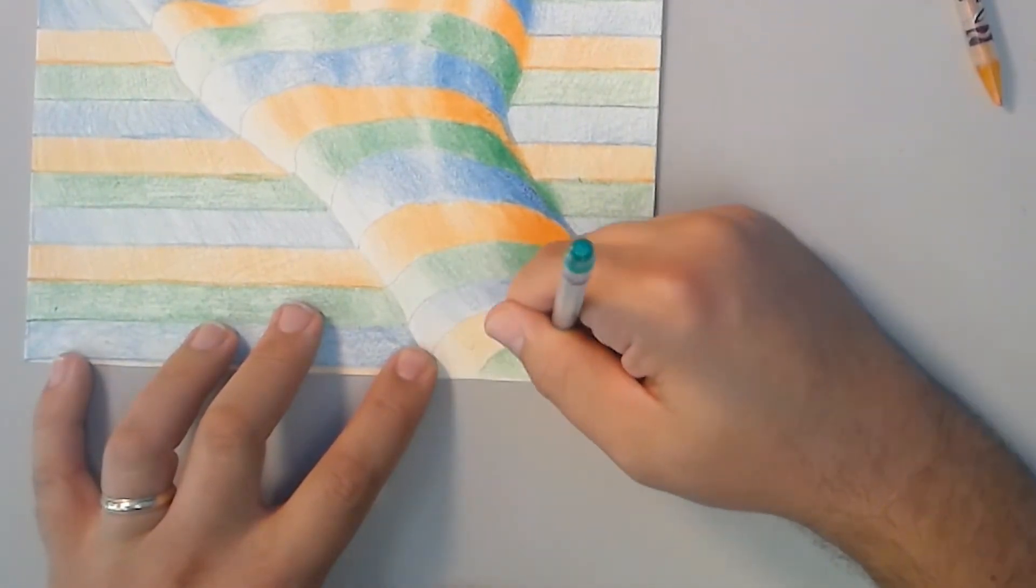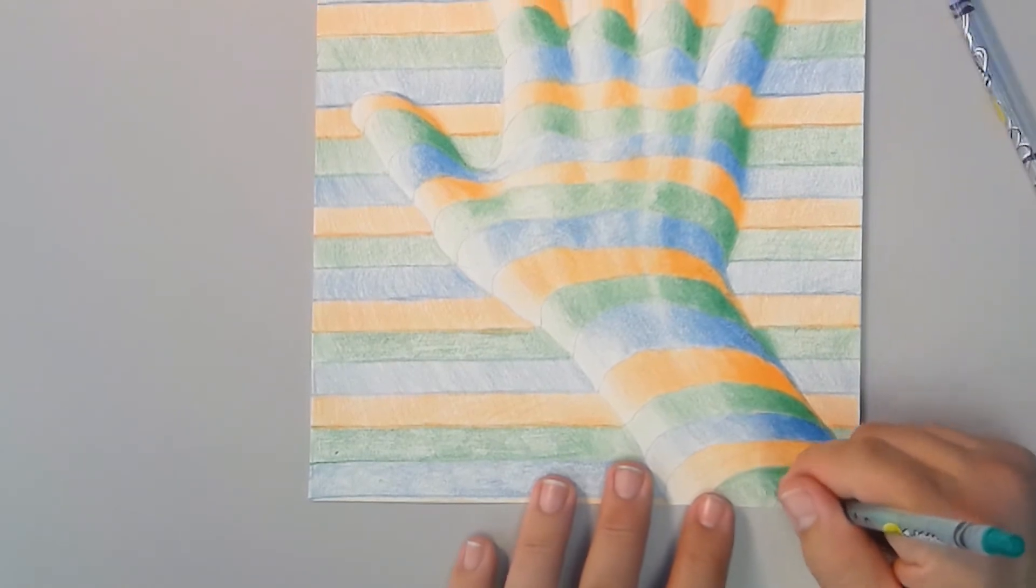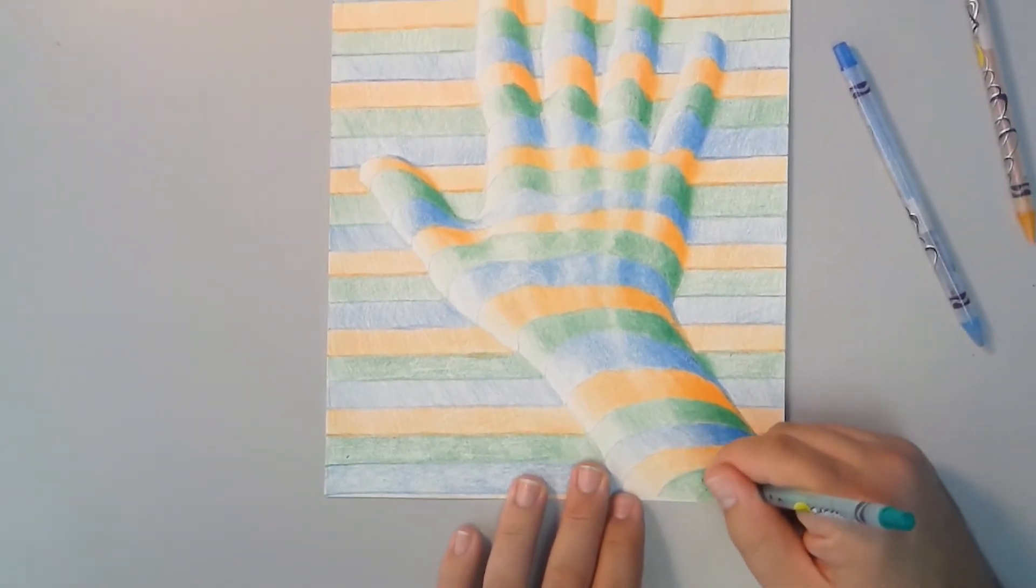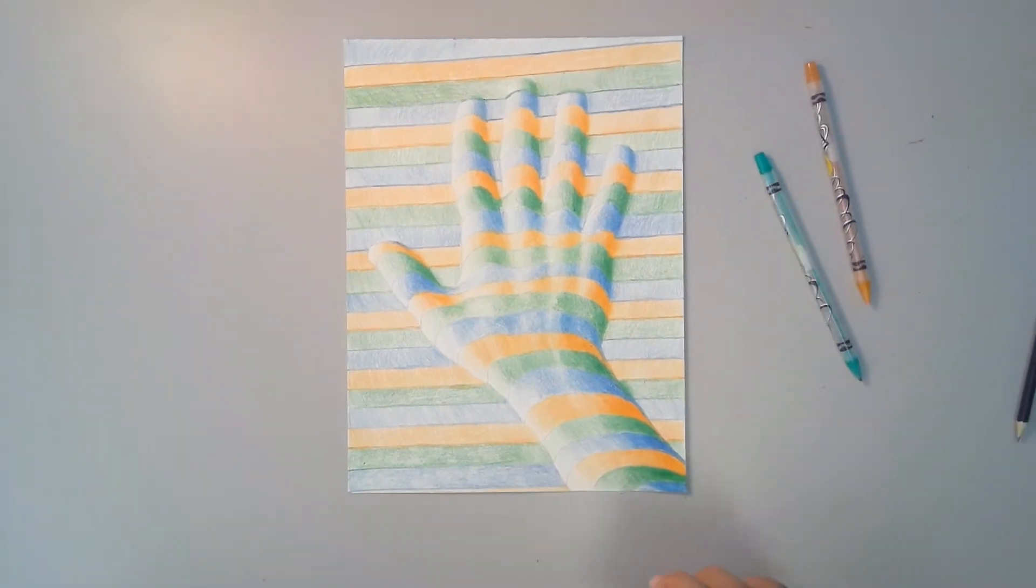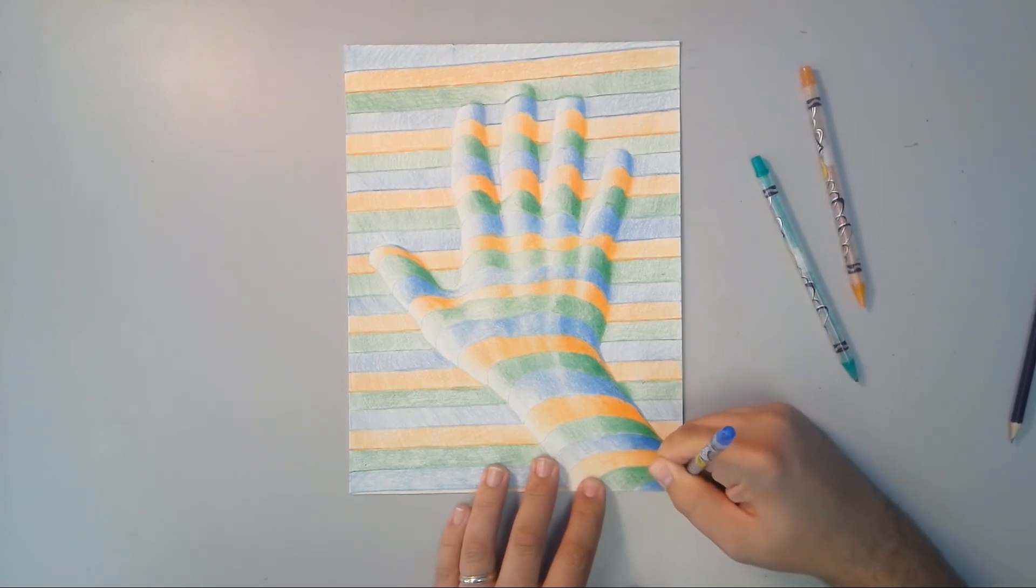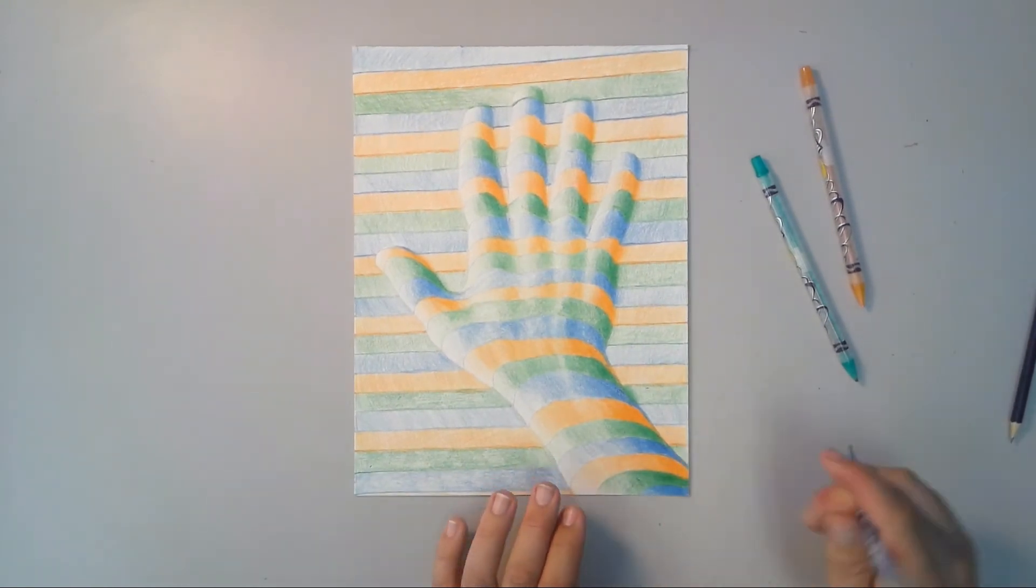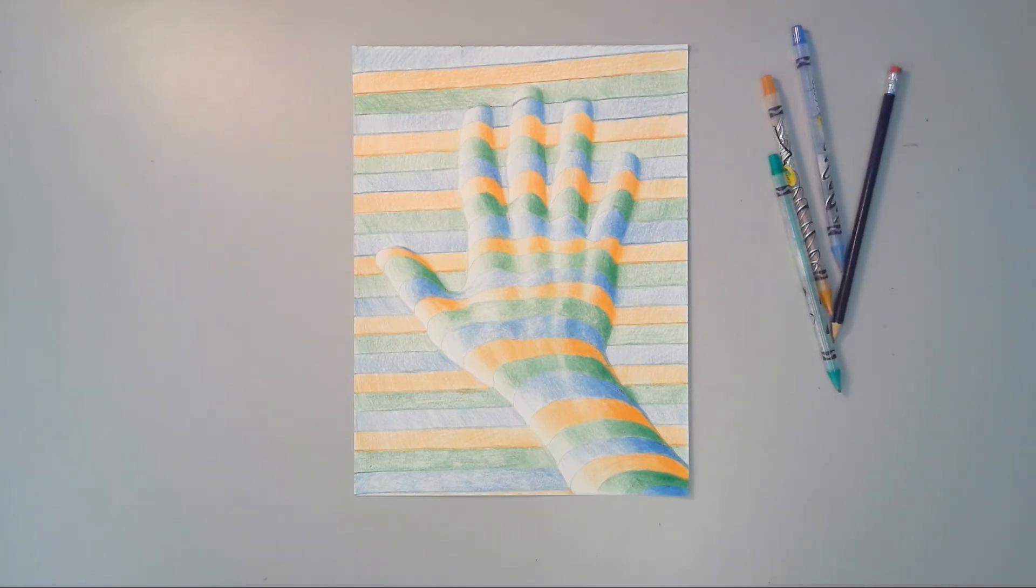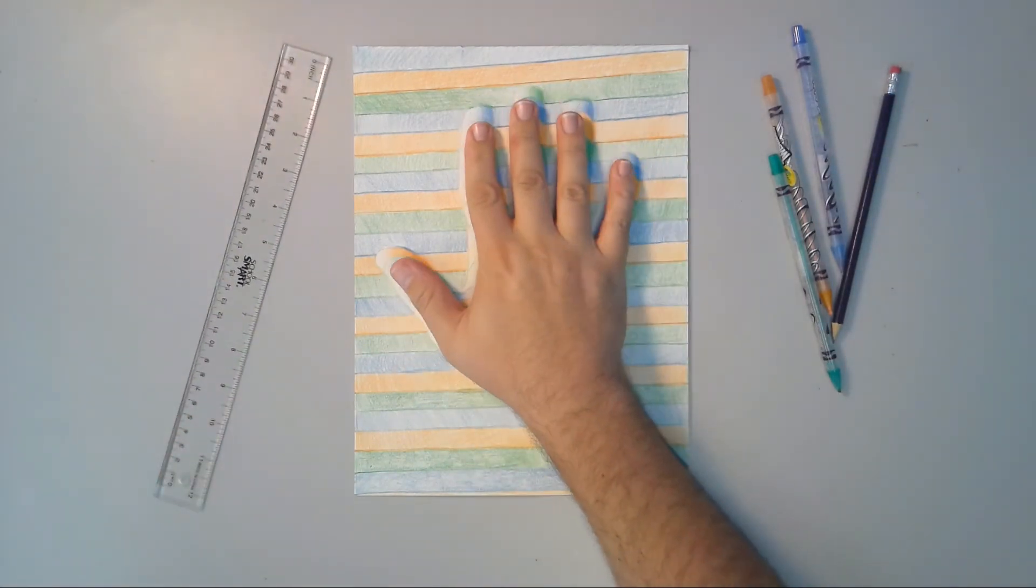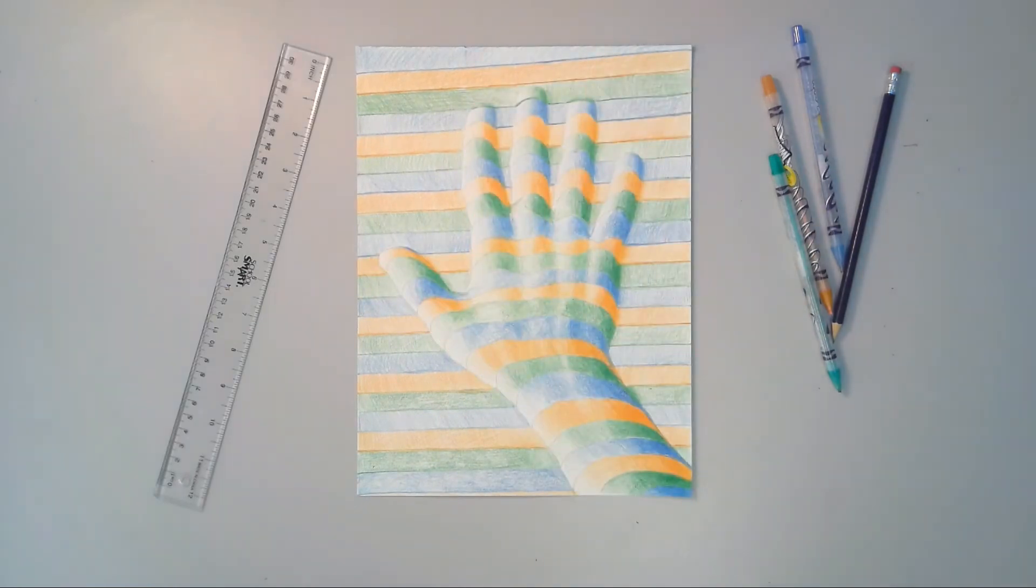There, our picture is all done. I really like the way it turned out. I hope you really like the way yours turned out. I'd love to see your art. How did you use value in shading your picture? Did you find that it was easier to show value when you added more intense color? Did you find that pushing down with your color pencil made your hand tired like mine? Wow, this picture looks like it's come to life. It's amazing what you can do with some color pencils.